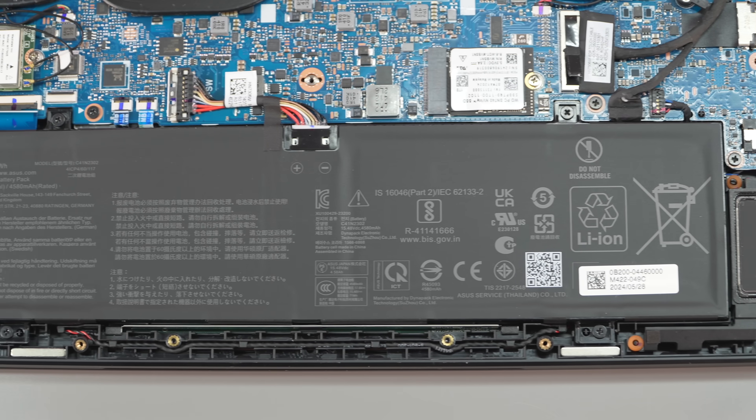It does have Windows Hello with an IR camera and presence detection. And battery life — this is going to be the gotcha. It's x86 architecture, and AMD may be doing a great job with power efficiency relatively speaking for x86, but this is not going to beat the M3 or the Snapdragon platform in 2024 when it comes to battery life. With a 3K OLED display, we're averaging about eight hours for light use like web browsing with brightness set to 200 nits. Compare that to the latest Surface Laptop running Snapdragon, which gets about five hours more doing the same thing. That's the only hurt on this.